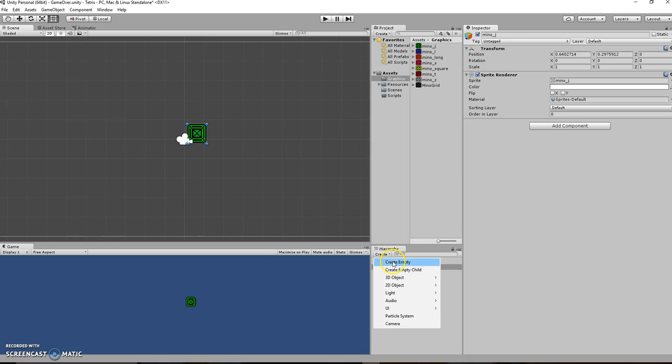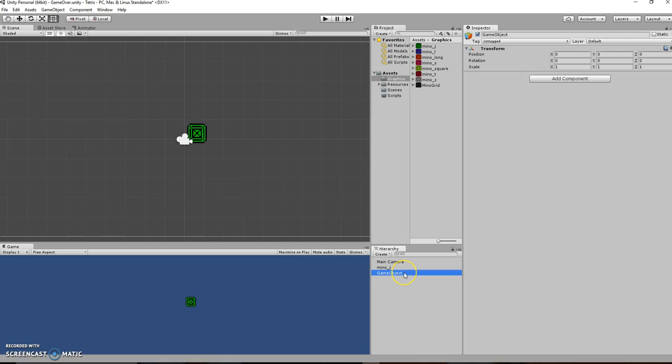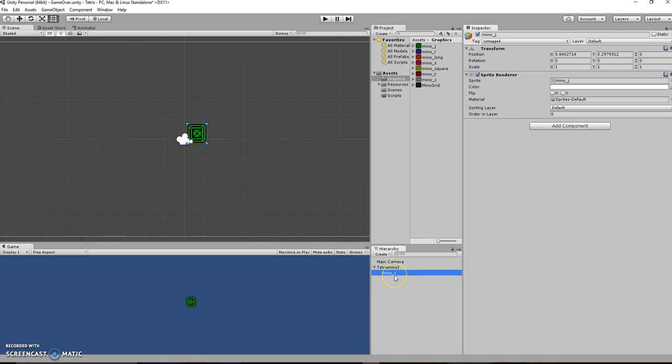So I'm going to create an empty. And this one, we will call basically the tetromino J. So let me just name this. And I'll just do it like that. Tetromino J. Okay. And so there it is there. And make sure that's set to 0, 0, 0, which it is. And I'm just going to drag this guy in. Okay, so it's just going to be an element of this. And we need 4 of these. So I'm just going to go Control D, Control D, Control D. So we've got 4. They're one on top of the other here at the moment.